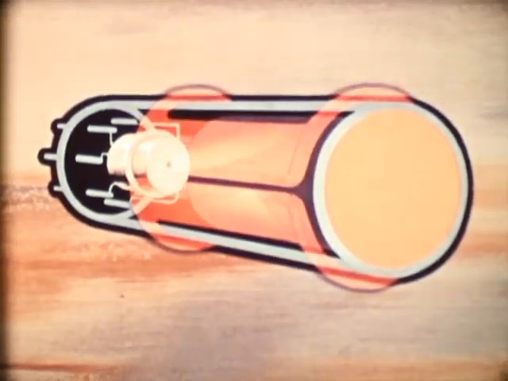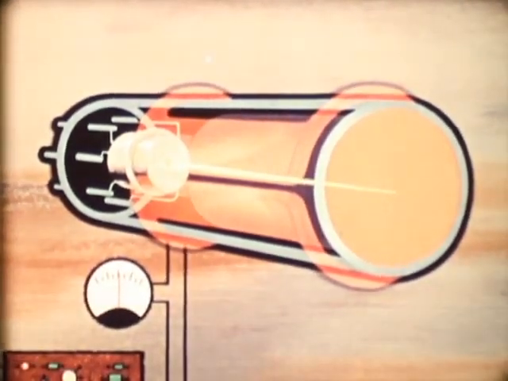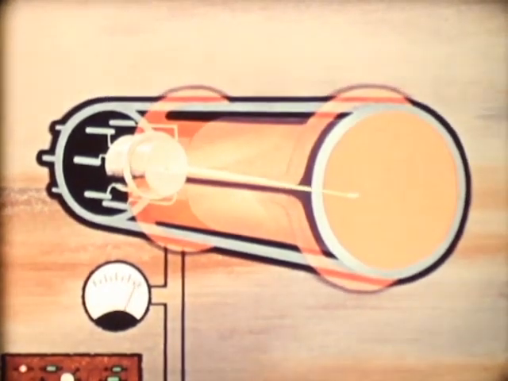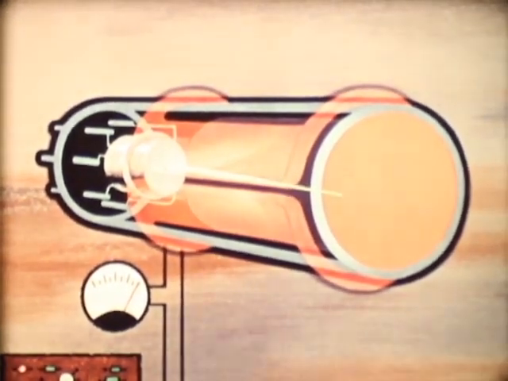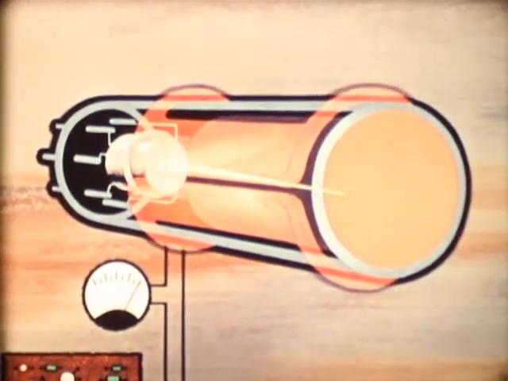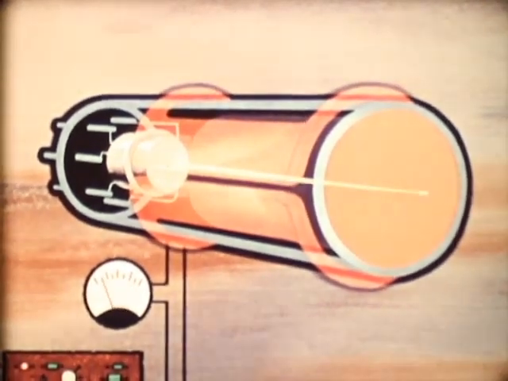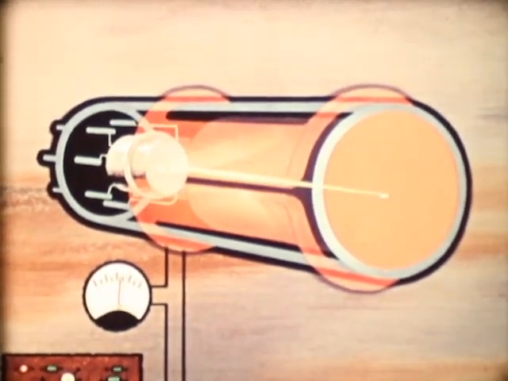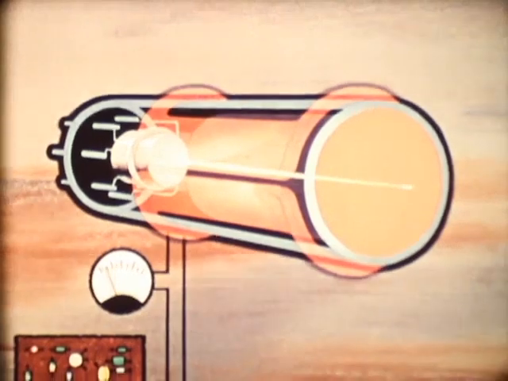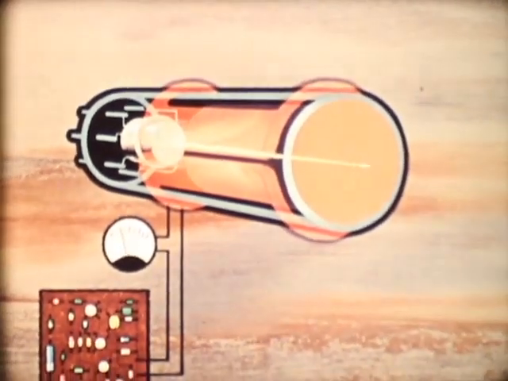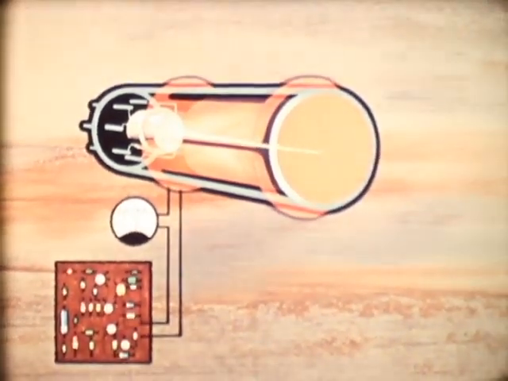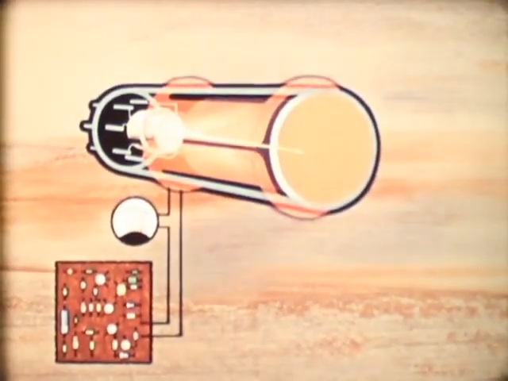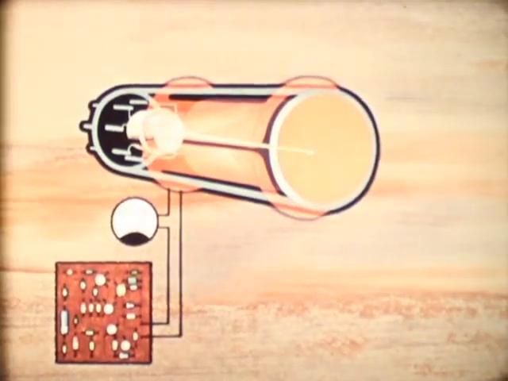If we first consider the coils shown here and apply a direct current to them, a magnetic field will be produced which deflects the electron beam to one side. If the direction of the current is then reversed, the beam will be deflected to the other side, and an alternating current will cause a rhythmic movement of the beam. In practice, a sawtooth current is applied. The beam then moves slowly to one side and returns quickly to the other.